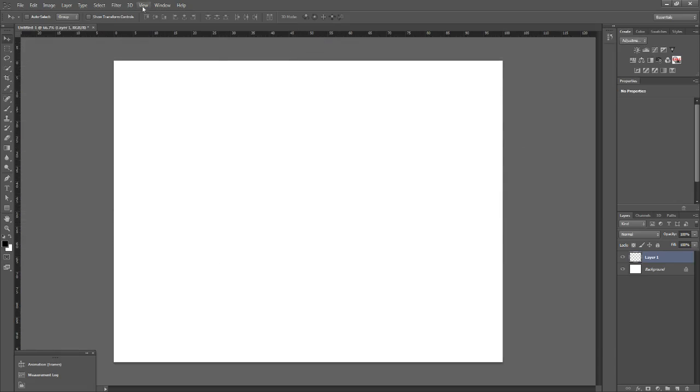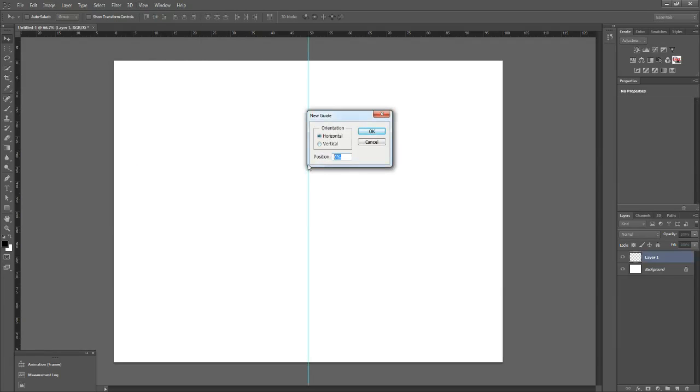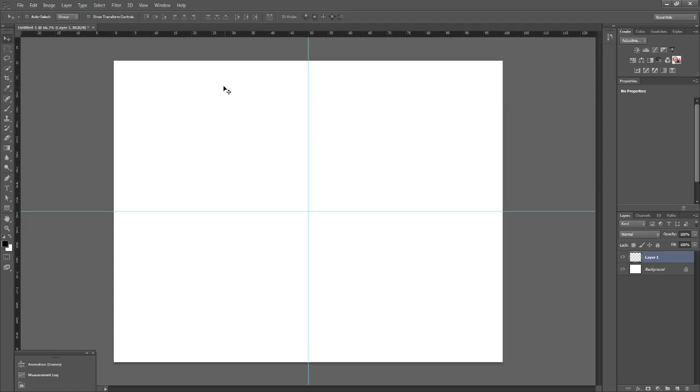But there's a more precise way, and you just go to View, New Guide, and then the vertical guide will be 50%, and then View, New Guide, and then the horizontal guide will be 50%, and then there's your guides. And there's another little shortcut to turn your guides off and then back on. You can press Control and colon, or semicolon, that button, and it goes on and off.